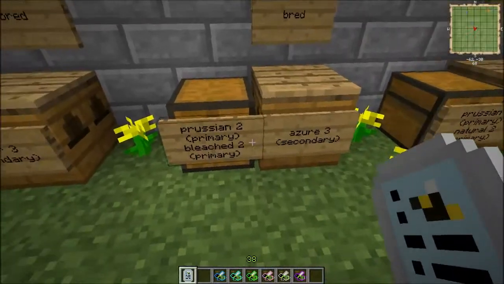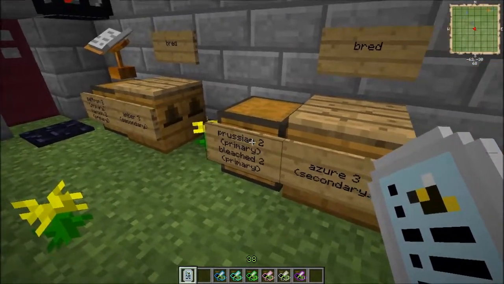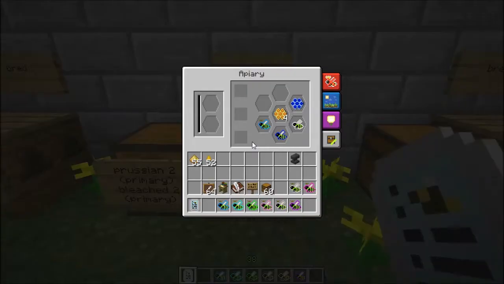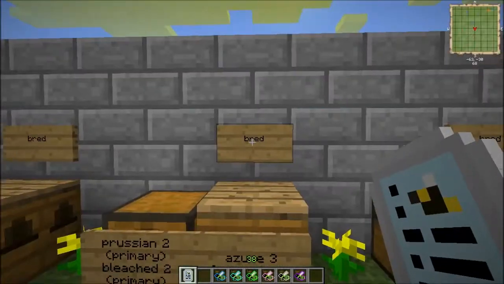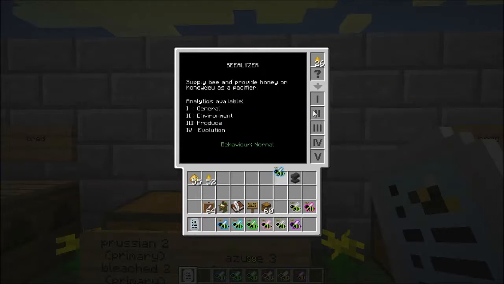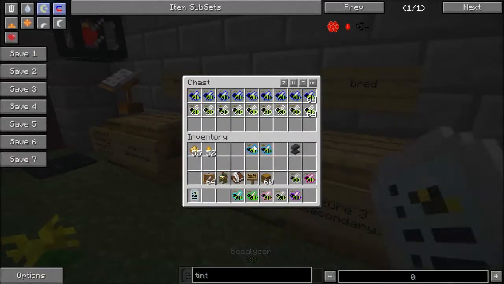But anyway, moving on to the Azure Bee. It is made by breeding a Prussian and a bleached bee together, and that's the actual princess. Excellent. So let's see how long it took me to get this guy. 4 generations. Oh, well, I'll leave that in there. And that's pretty close to a purebred as well. Looks like these are pretty stable bees.